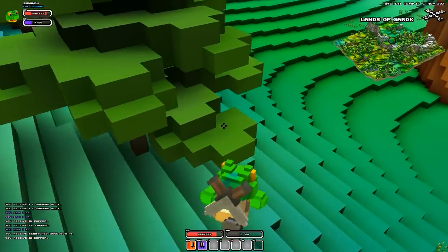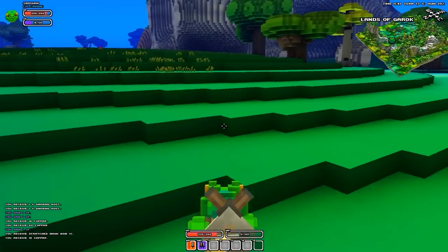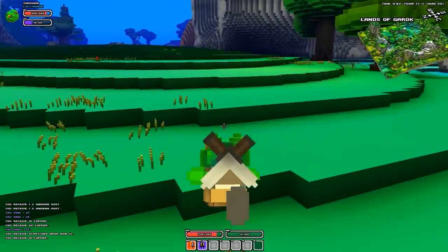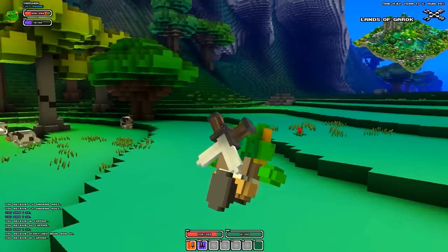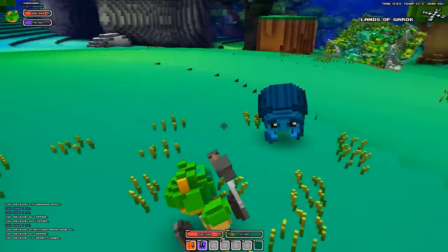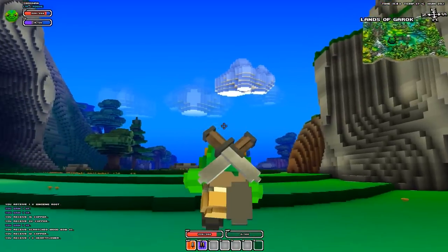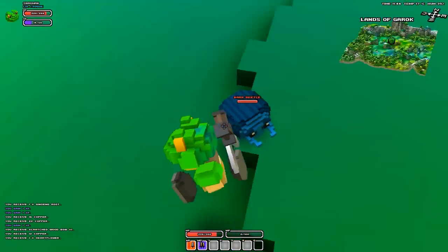So I have no idea how to find the town. I guess it's just luck. I'm gonna try and... because it's the same seed as my last one. Should I just try and find a path and then follow it? This beetle, I'm pretty sure, will wreck me. Beetles? Okay, let's try them.